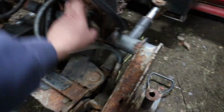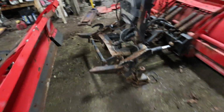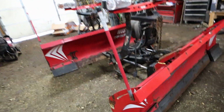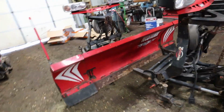Rusted through here, and the supports are pretty rusted, so that's going to be a separate project. Today I'm changing the oil and just inspecting the hydraulic lines and all the electrical connections, making sure that all three of these plows are in good working order.